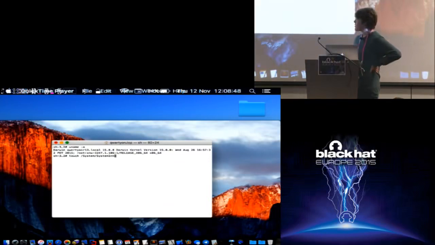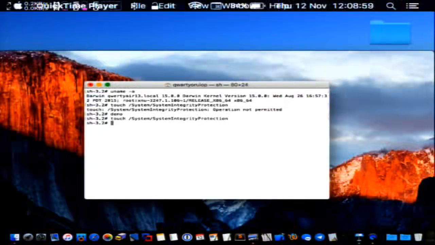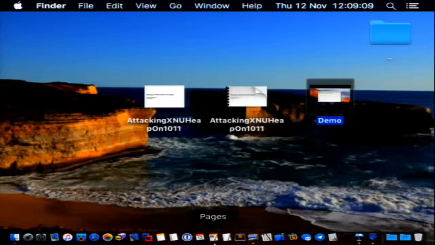This is the kernel version, and I tried to create a file in a System Integrity Protection protected directory, and it fails, as you can see. But if I run a binary, it will succeed very, very easily. I'm actually a bit early on this, so I will explain better how the kernel exploit itself worked.